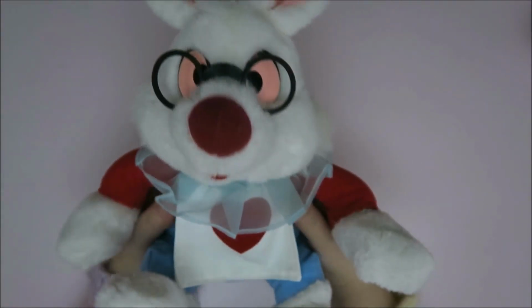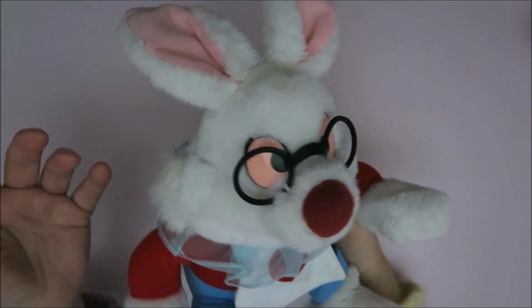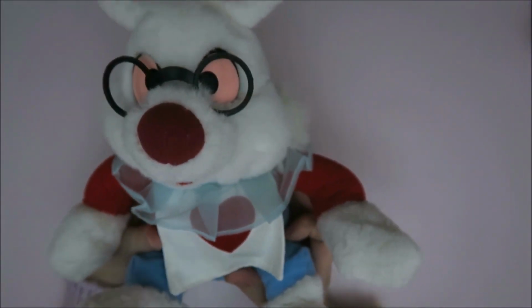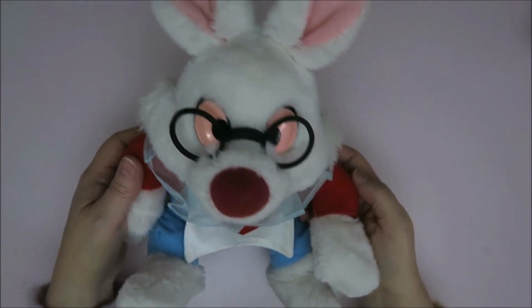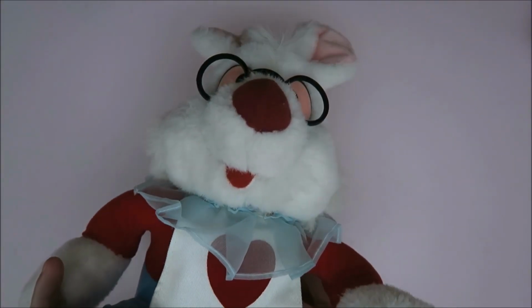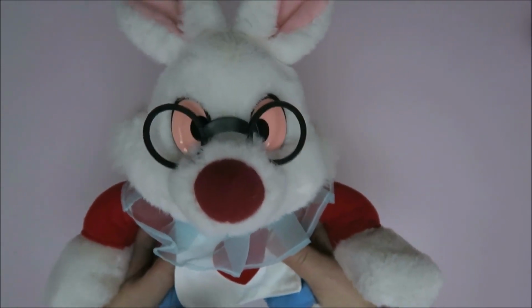But it is a really cutie, and when I saw it on Marktplaats, it was a bit dirty, or it was the lighting. I said, is it grey? Is it the lighting? Or is it just a bit dusty and dirty? And it was both, actually. So the person who I bought this from gave it a bath really carefully. Sometimes when you give plush a bath, they're not nice anymore. But she did a really great job. It looks really nice. And isn't it cute? Isn't it gorgeous? I just love it so much. I thought it was such a cute white rabbit. Even though it looks really fun, when you see it like this, it looks a bit angry as well. Don't mess with a rabbit.